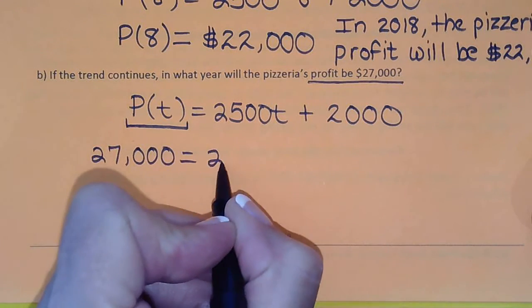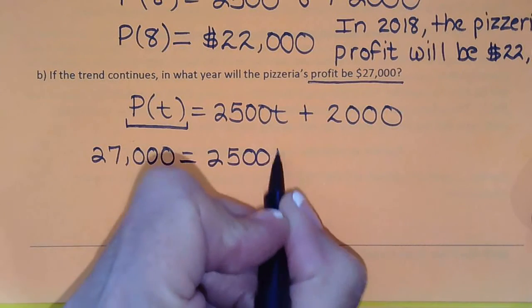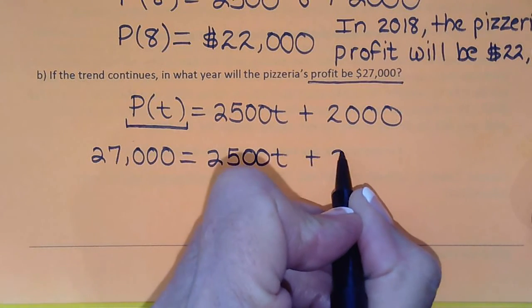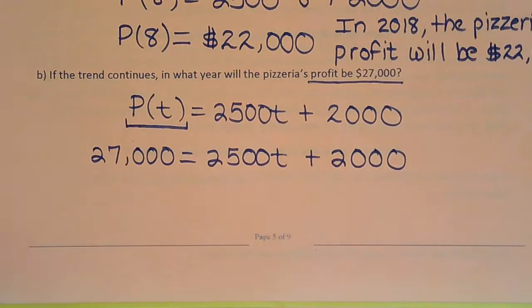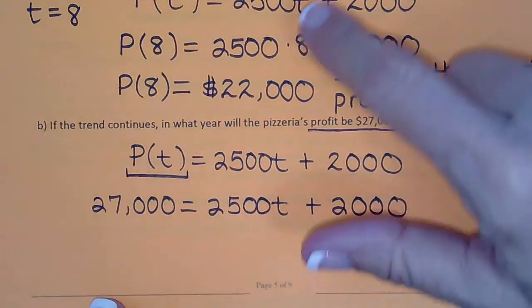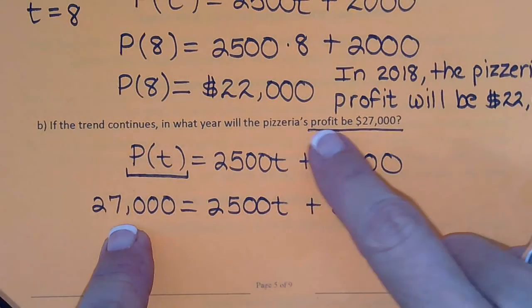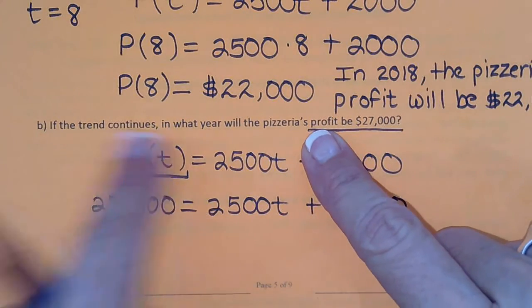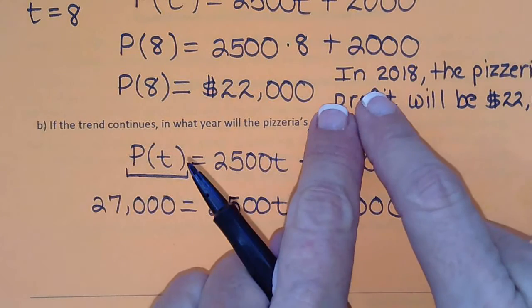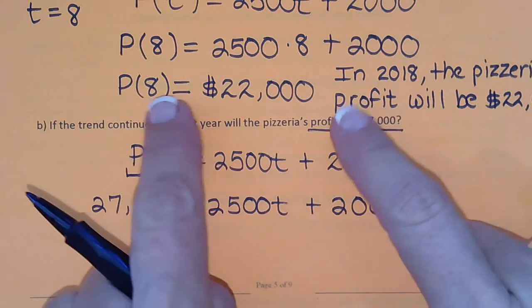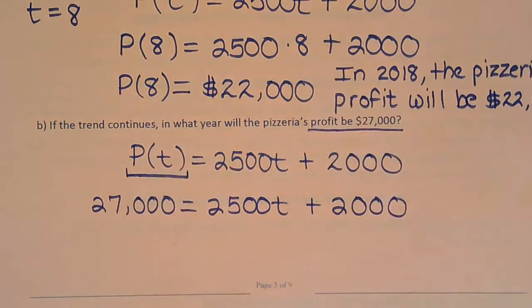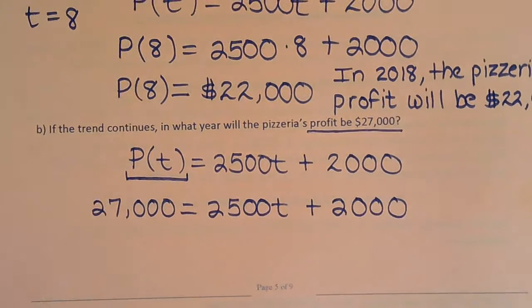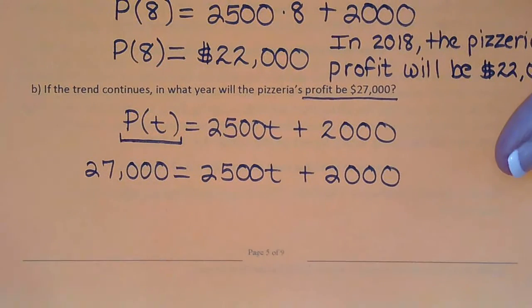And I think that's one of the most important things we learn in this module: where to put our numbers. You can't just always stick them in for X or always stick them in for whatever's over here. You have to read the problem. When it says profit, then it replaces P. When it says years, which is time, then it replaces the T. So you can't always put them in the same place. It all depends on what you're given.